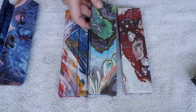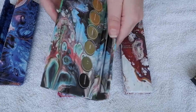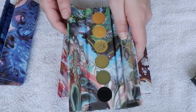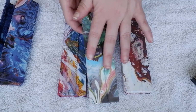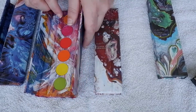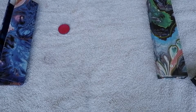And actually, between filming my declutter and the point I'm filming this now, I now know what I want to do to repurpose this packaging. So I'm going to break up these shades and take them out, and I'm going to repress some shadows into here as well, because I actually have 6 shadows that I want to keep from another palette that I think will go perfectly with this palette. So then I don't have to get rid of the packaging. And then with this, I want to put this pink shimmer in the Cyber Bronze. So let me see if I can pull these out, and then we'll do the repressing later.